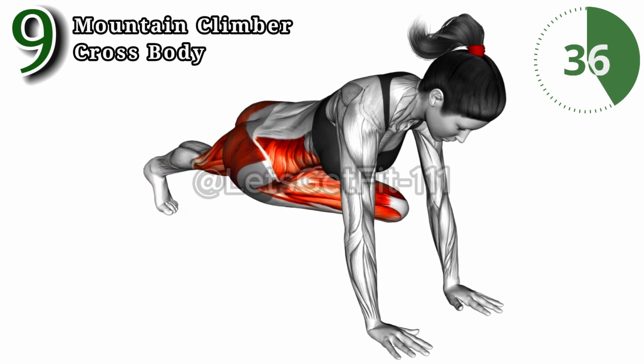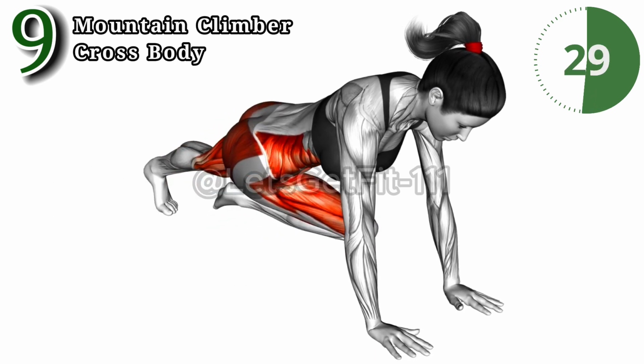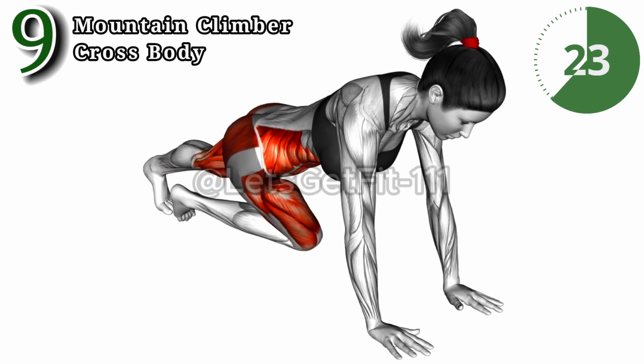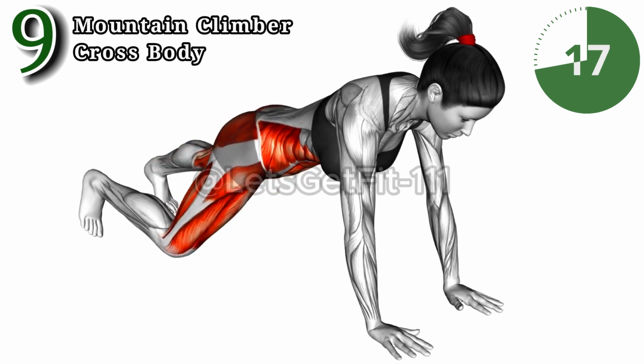The mountain climber crossbody, a game changer for your core. This dynamic exercise targets the rectus abdominis and obliques with precision. Experience an intense abdominal burn while enhancing hip flexibility and coordination. Elevate your metabolism, torch calories, and sculpt a resilient midsection.